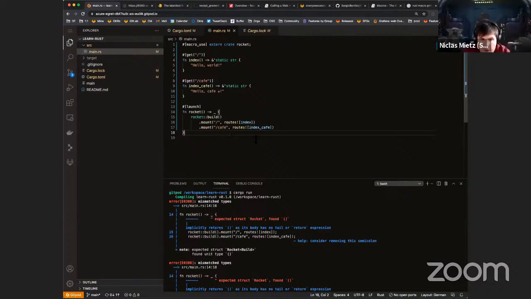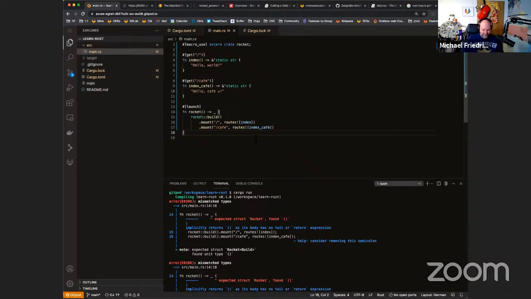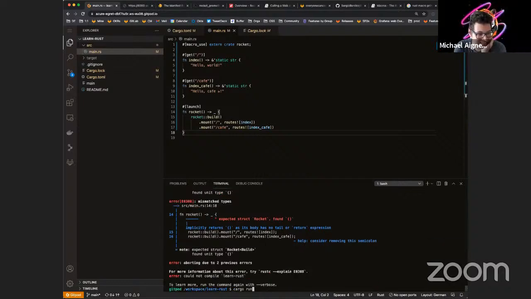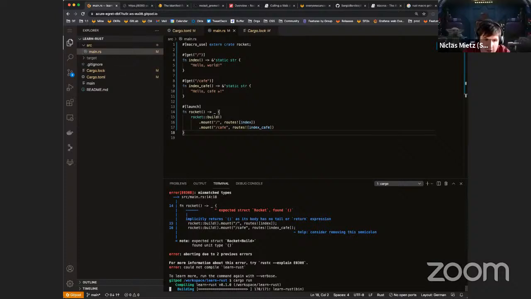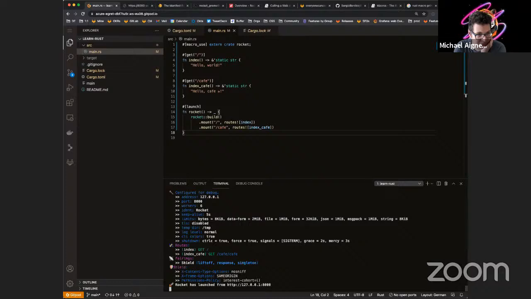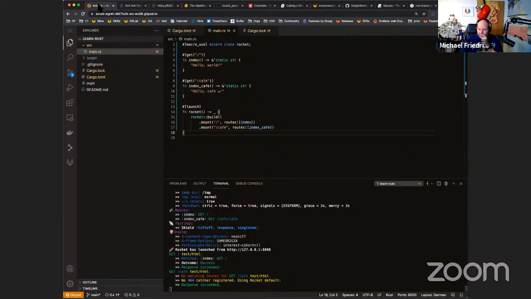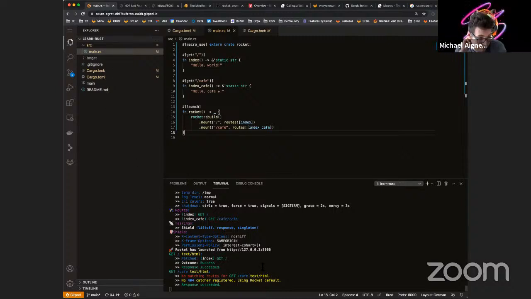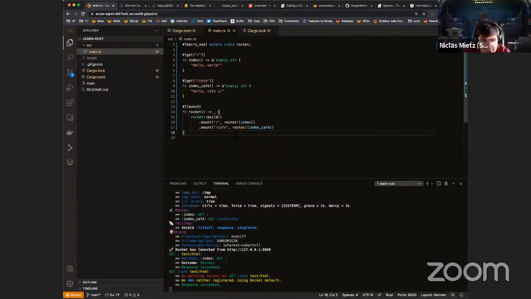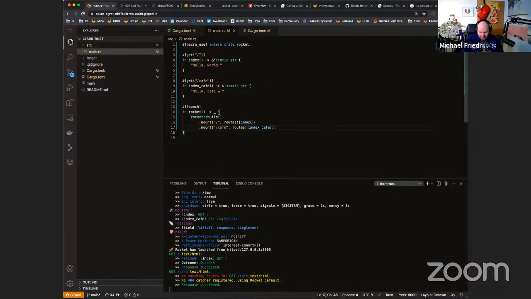The semicolon is not missing in line 70. I agree to disagree. Anyhow. You need to add a semicolon on the line 17. I do? No. Hello. And I want to call the cafe, which is not found. Okay. No matching route. Probably because of the missing semicolon. Here. Yeah. Okay.